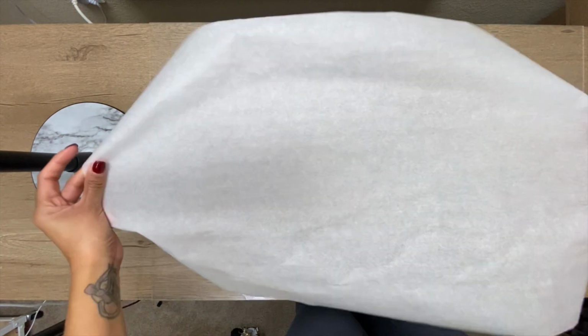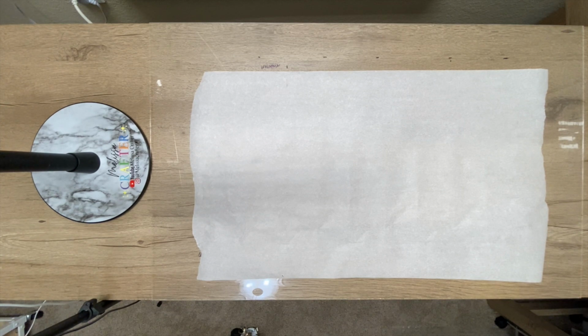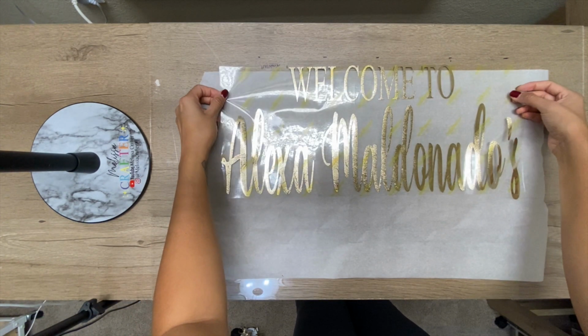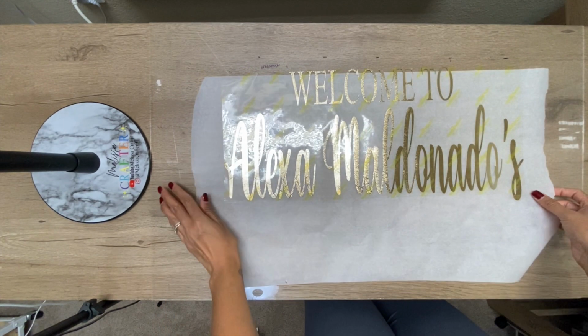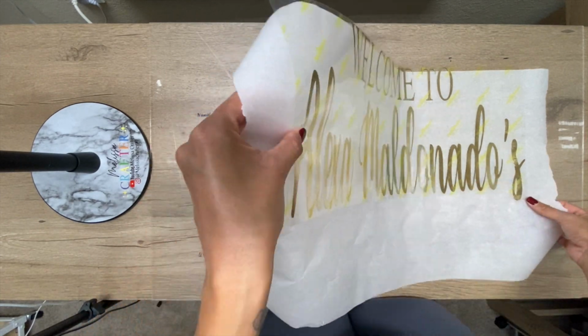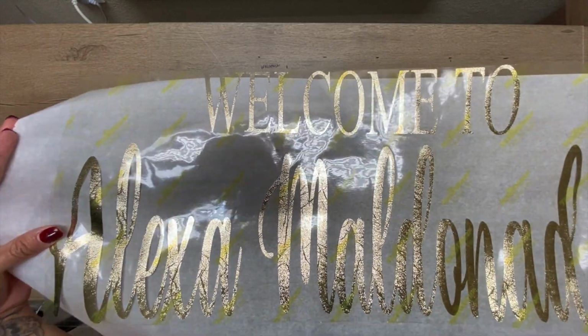So to make sure that I center this as centered as possible, I'm going to be using some parchment paper. I'm going to place the top half of my decal that already has the transfer tape on it on top of my parchment paper. The decal will not stick on to the parchment paper. I'm leaving a strip of the decal up at the top exposed without parchment paper underneath.